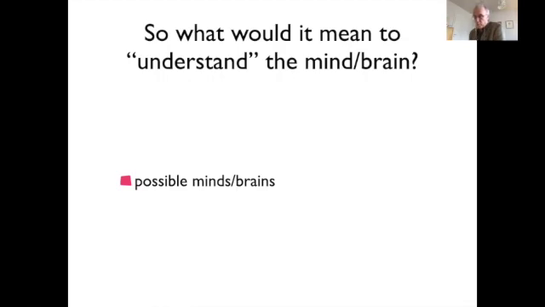And again, it would actually not even converge, because if you come up with new tasks, there could still be something you can't really predict. But it would constrain what the possibilities are. You would, for instance, perhaps establish links. You would say, those people who are good at discrimination in this task should also be good at discrimination in that task, or understand links like that. That's what laws are about. So one could think of understanding the mind and the brain as understanding what minds and what brains are possible out of the infinite continuum of possibilities.